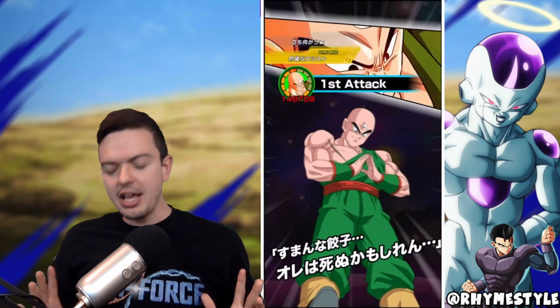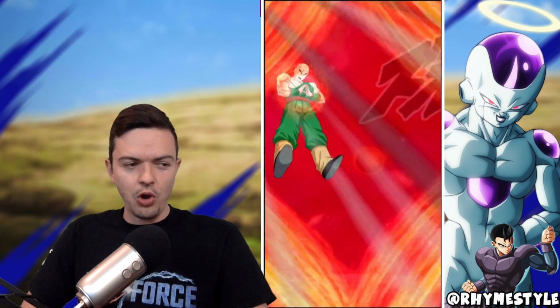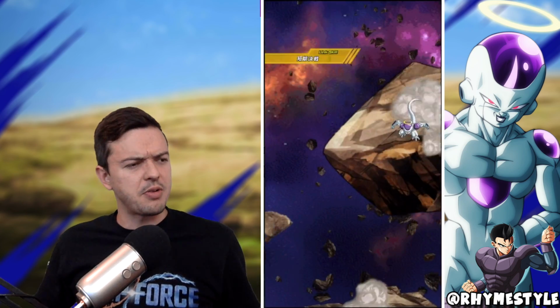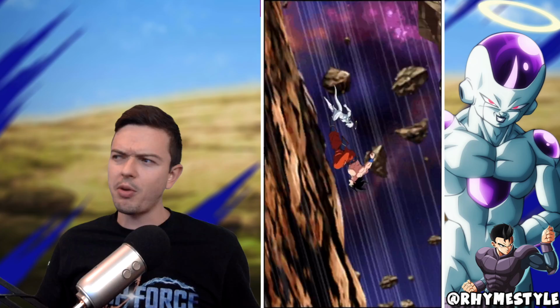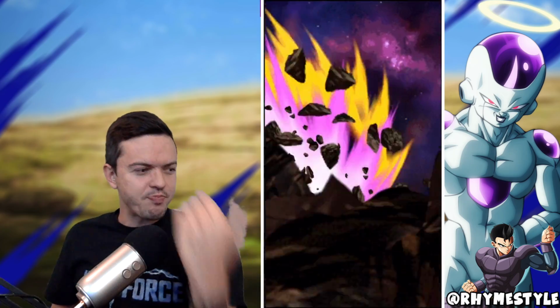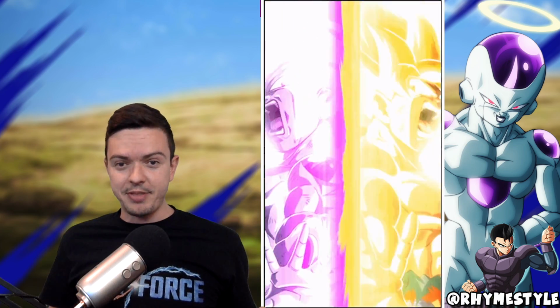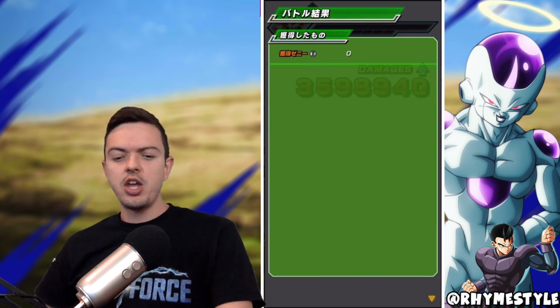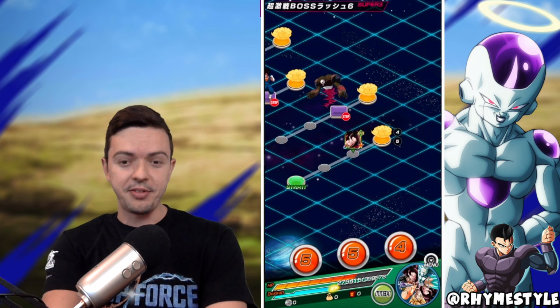Because you gotta look at it this way. When Super Saiyan 4 Goku and Vegeta came out, they literally broke the game. Not in terms of power, because they were crazy meta changes at the time. I think they were the first 120% units, if I remember correctly. Might be wrong on that, but I feel like they are. Yeah, they are, actually. But the characters themselves were so hyped that you were unable to get in. 3.5 million damage. You were unable to get into the servers. That's how wild it was.